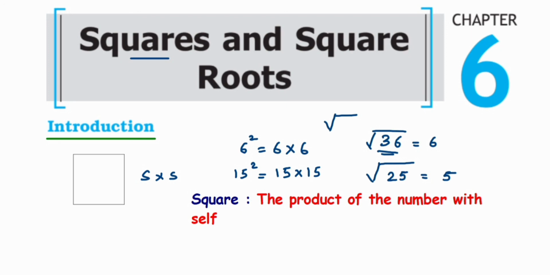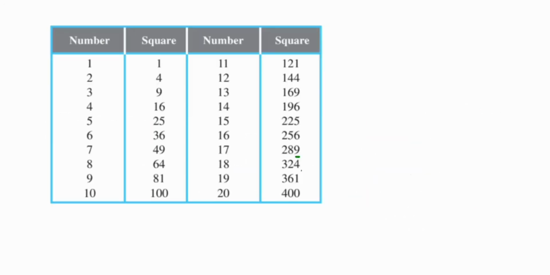If I want to find the square root of 5, it's not a perfect square, so the answer will be somewhere in decimals. It is difficult to get it. There are some methods to calculate that, but we're going to focus on the perfect square numbers. So I'm going to make one more video on the square root, but I just want to conclude the properties and what we mean by square. This is just an introduction video.